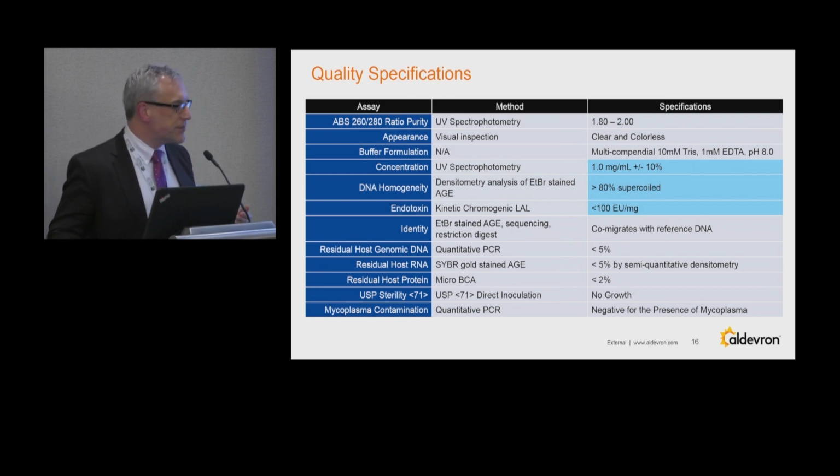So we've chosen a set of specifications that we believe meet the needs and requirements of our clients, yet optimize the production efficiency so that we can produce these at scale and drive down costs as much as humanly possible. We're always looking to the industry to get more advice on this, and certainly continually evaluate these specifications and are open to different specifications. But even for custom manufacturing, we really ask clients to think about these specifications and what is necessary for their programs, and that these specs aren't just some legacy handed down from prior experiments, and that there's really data that suggests that these are the required specifications. And these are both for the lentiviral and helper plasmids for AAV.